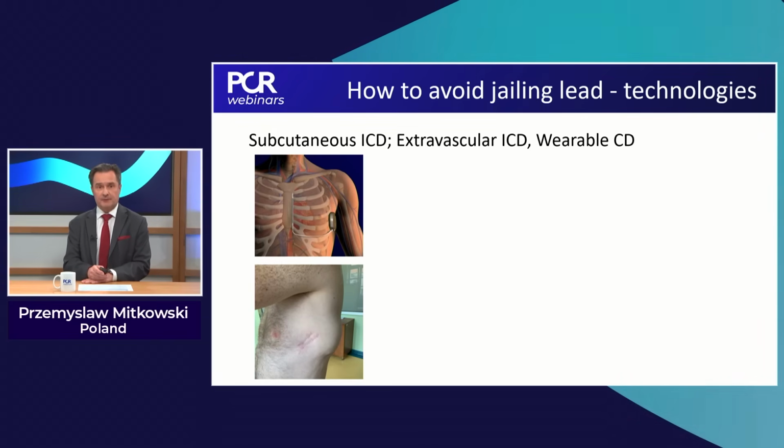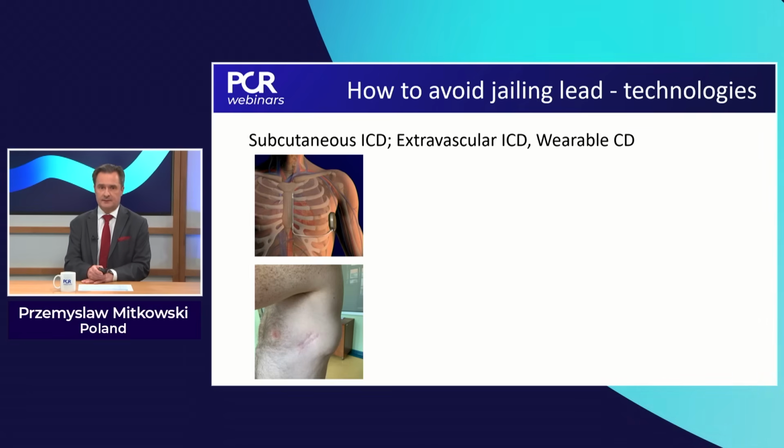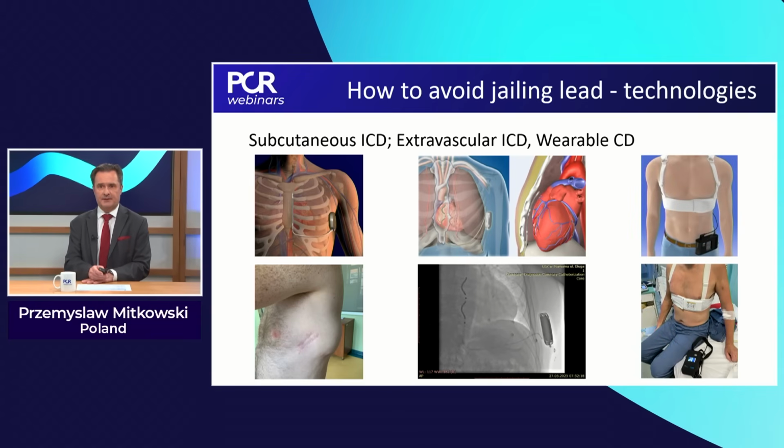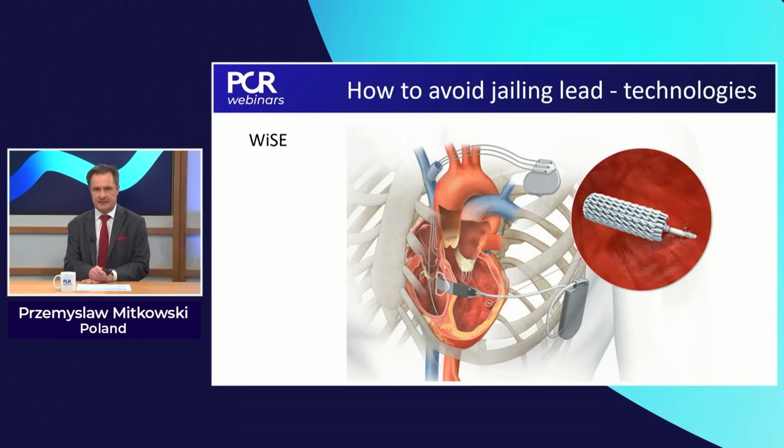Another example, we have completely out-of-vasculature ICDs, subcutaneous ICDs, when the patient does not need pacing or CRT therapy. We can offer such a system, also extravascular, which also offers anti-tachycardia pacing, and finally, as a bridge therapy, the wearable cardioverter defibrillator. We are expecting a new solution in which the subcutaneous ICD will be connected to a leadless pacemaker and can offer both pacing and delivery of anti-tachycardia pacing.